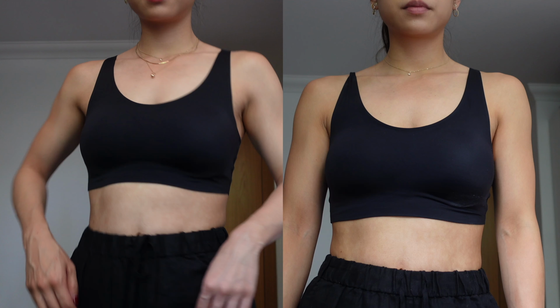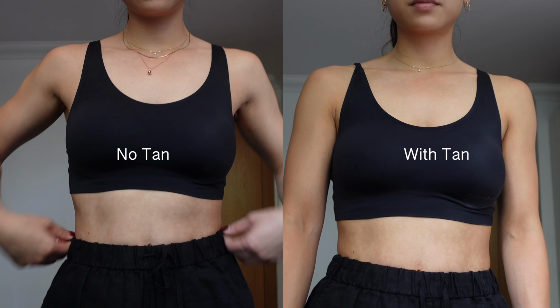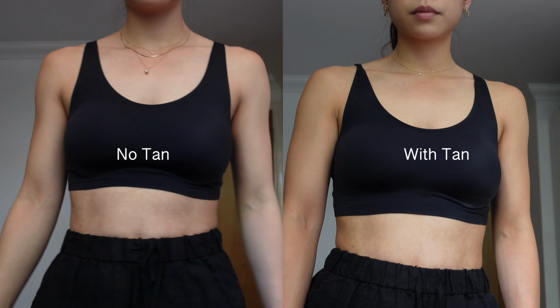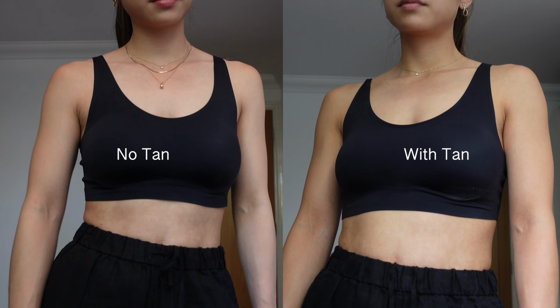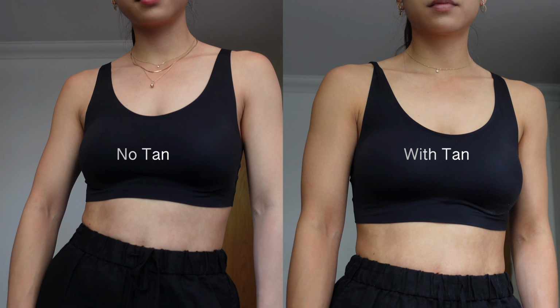Even some of my friends said to me this summer, they were like, Addie, your skin looks so healthy and glowy. Your tan looks so good. And I'm like, guys, it's not real. It's Tan Luxe. And I feel like for me, that is the validation I need to know that it's a good product. When good close girlfriends tell you that it looks good, then you're like, okay, this is a good product.